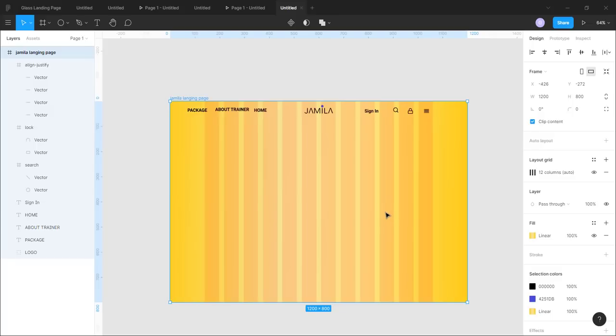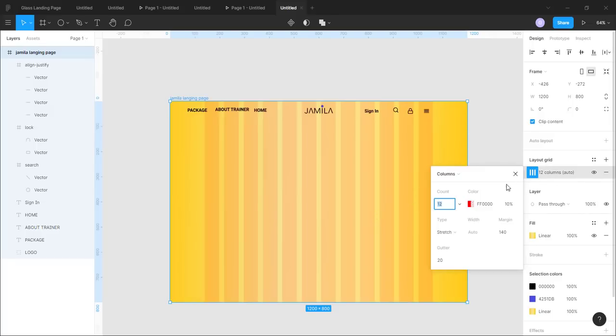So what I'm going to do, I think the margin is what is too much. How do we reduce the margin? Let's say, let me see, 90. 90 will look like, let's go with 80.